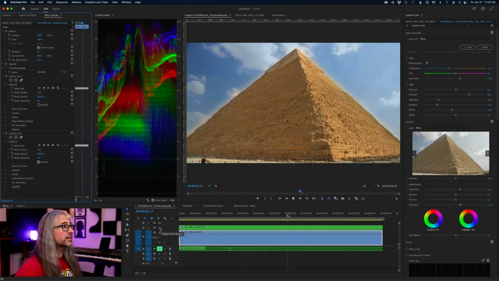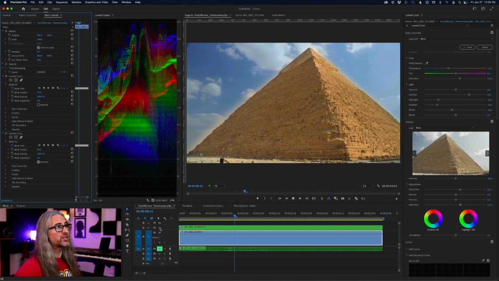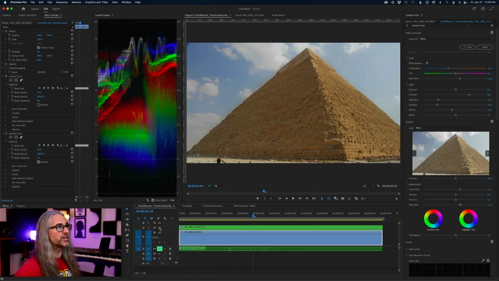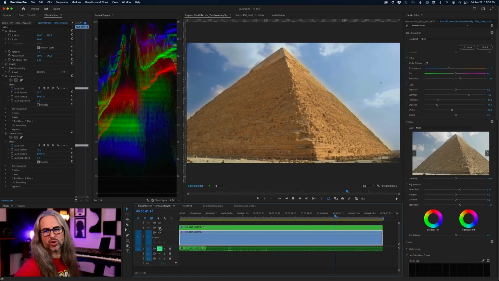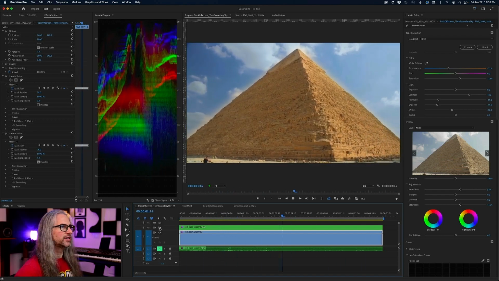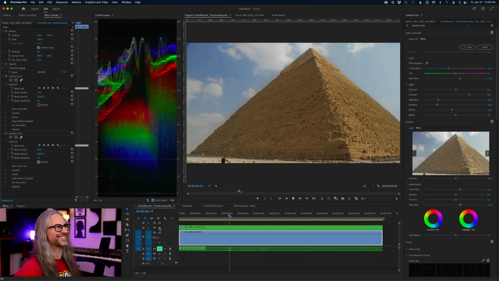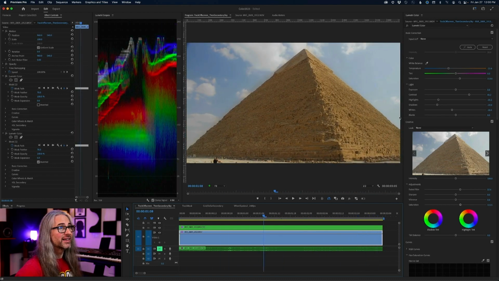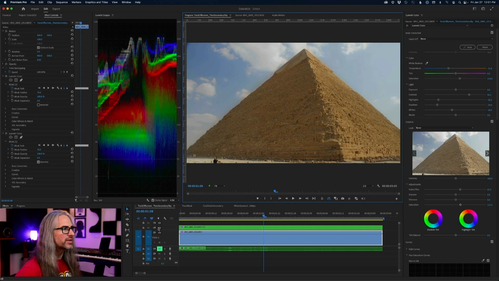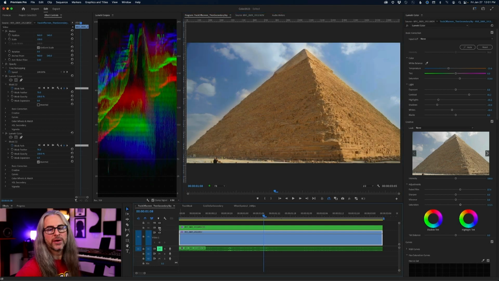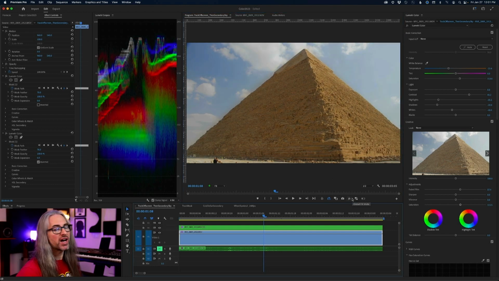We could have done the same thing with another instance of Lumetri. And again, here's the one we just did. Here's the one I did earlier. This is a bit more natural looking. This one looks a little more Hollywood. A little more Brendan Fraser, The Mummy. But this is where we started. So when you look at where we started and how we ended up, and again, experimental version number 2, really quickly you can start to stylize and retool your color correction using just a lot of different tools.